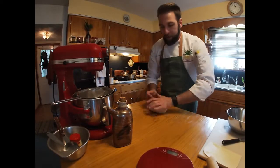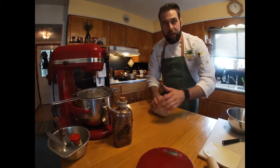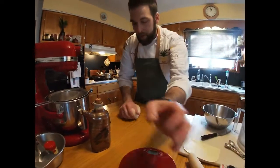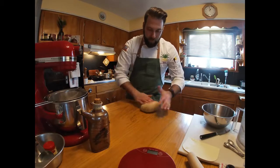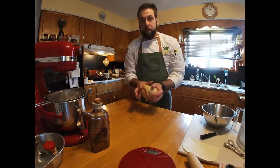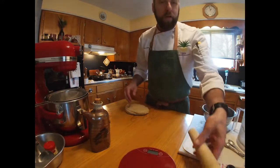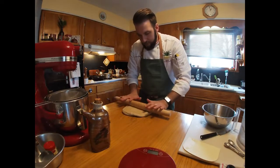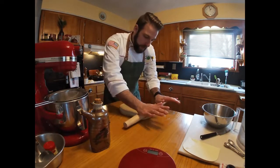And we're going to knead it. And we're also going to roll this out and start to build layers in it, almost like a puff pastry. Alright. So now, got our dough ready. Now we need our rolling pin. Again, not using any extra flour. The dough has enough oil in it to keep it from sticking.